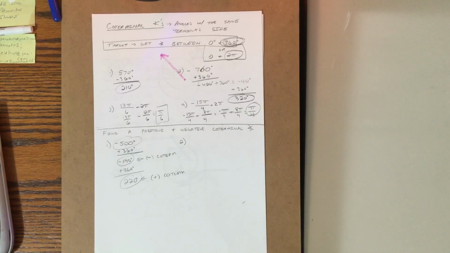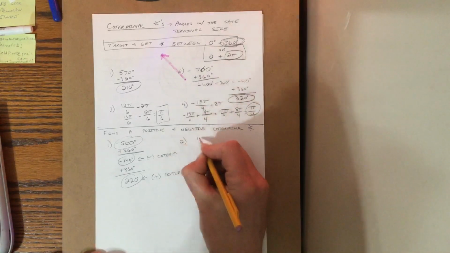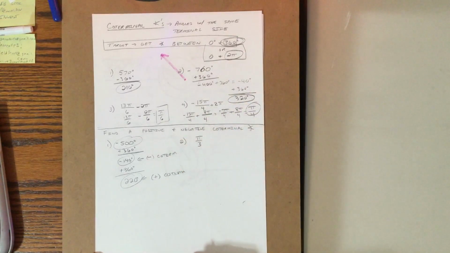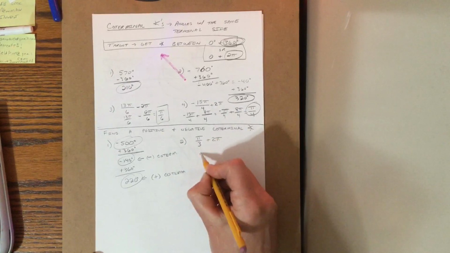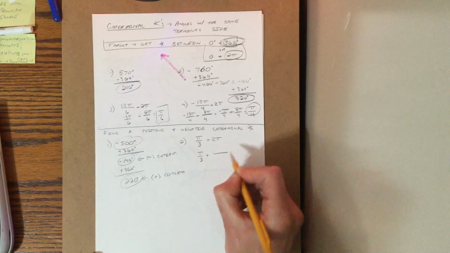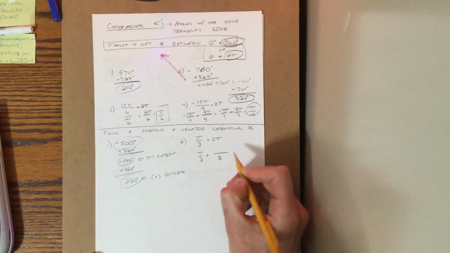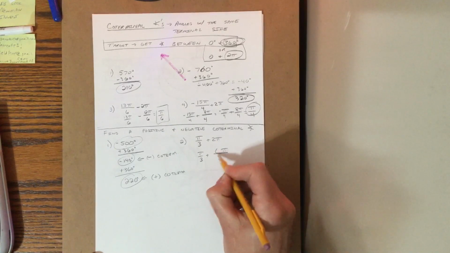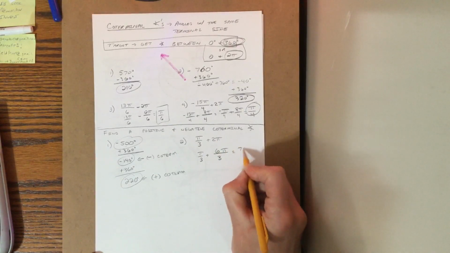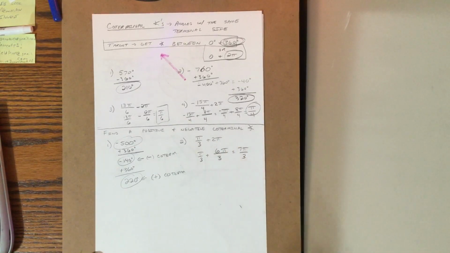All right, the same concept would exist if you were dealing with angles in radians. So let's just pick something simple like pi over 3. Okay, if you wanted to get a positive coterminal angle, you could add 2 pi. Well, again, we don't have a common denominator there, so we'll need to get one. That'll be 3. What divided by 3 is 2? 6 divided by 3 is 2. So here is your positive coterminal angle.